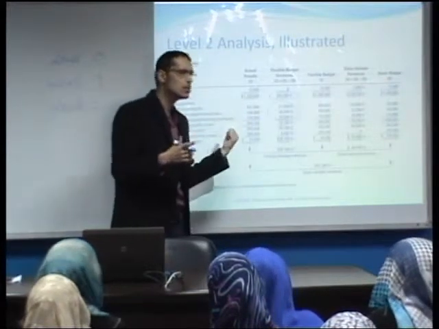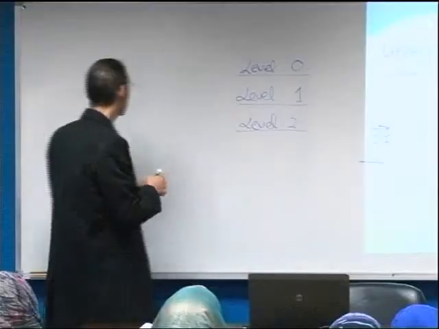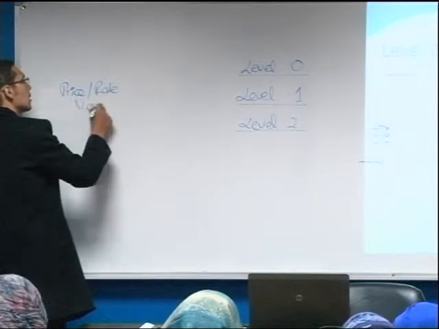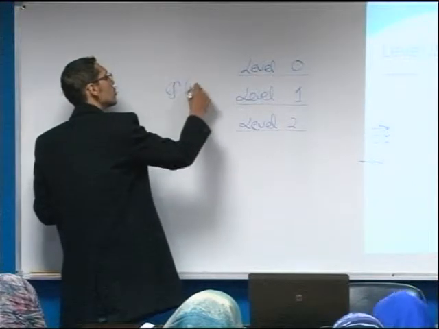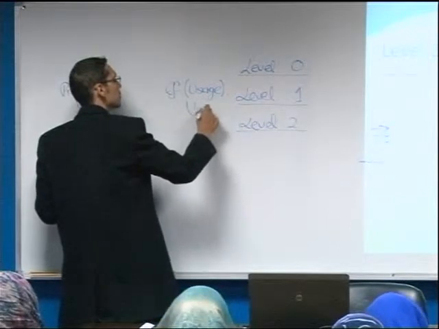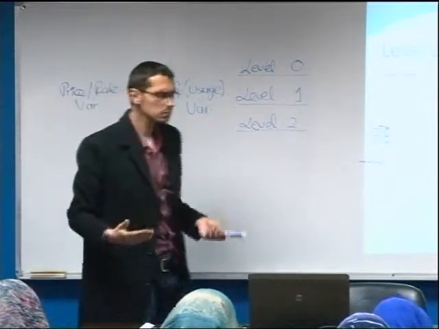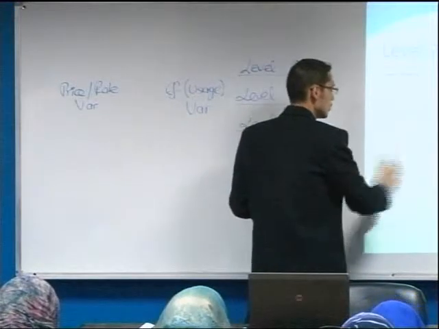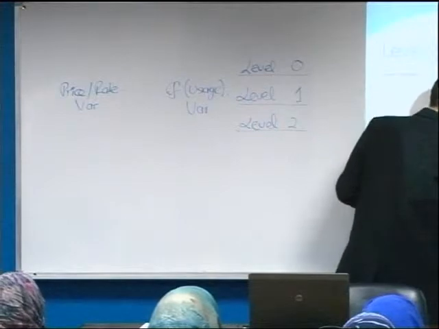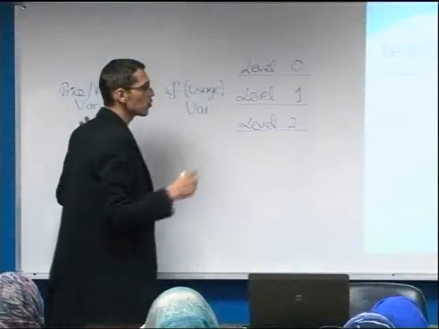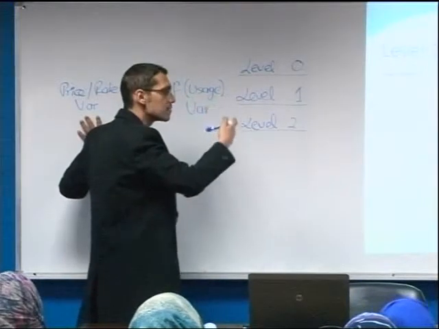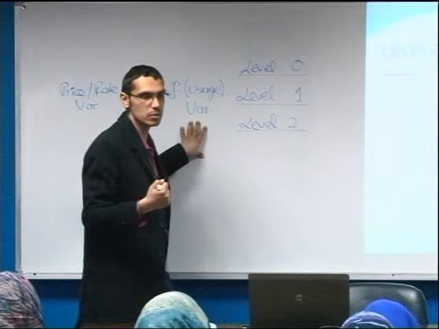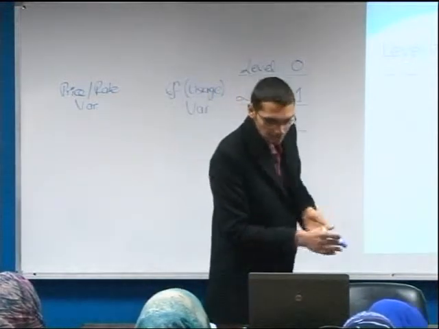And of course, we said that we can classify these direct variances, whether for direct materials or direct labor, into two classifications. The first is the price, or the rate variance, and the second is the efficiency, or the usage variance. Now, let us consider the same example of web company in order to see exactly what the price variance is for the direct materials, what the rate variance is for the direct manufacturing labor, and what the efficiency or usage variance is for the direct materials and the direct manufacturing labor.